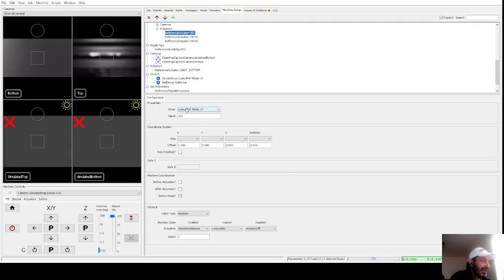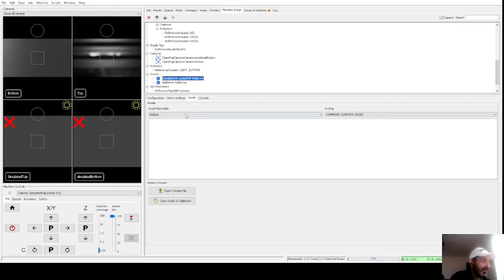Did I do LED yet? I don't know, so I'm going to do it while I'm here. Apply, back to G-code, LumenPnP v4, and let's go check this again. This should be all the stuff we like, and it is. In fact, the LED doesn't belong up here. It's this one at the bottom.